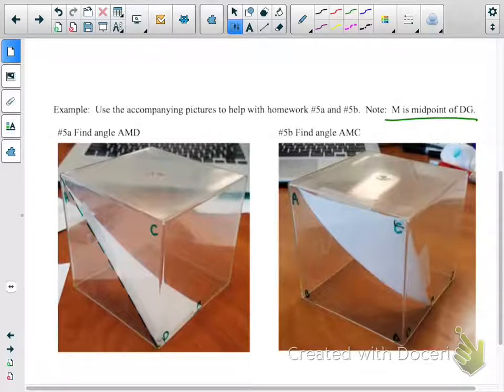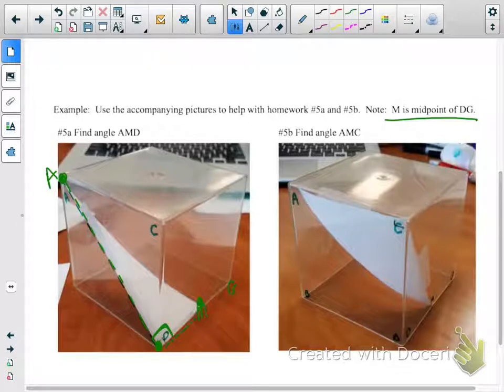So in this picture right here, this is G. So M right there is my midpoint. And AMD. So A, M, and then here is D right here. Well, if you can visualize, that I drew that dotted line, this is along the edge. So obviously that's something you can find pretty easily. Right here, you'll know that entire segment, so you can find that one pretty easily. And then, hey, here's my right angle, because that's happening along the corner of my shape. So we can find the hypotenuse, and then we can go from there.